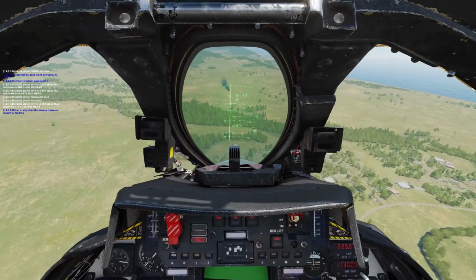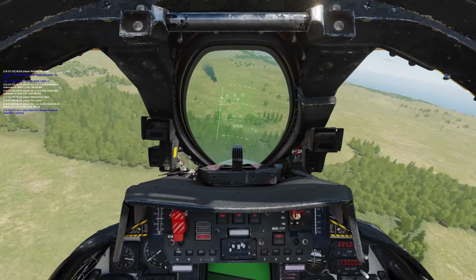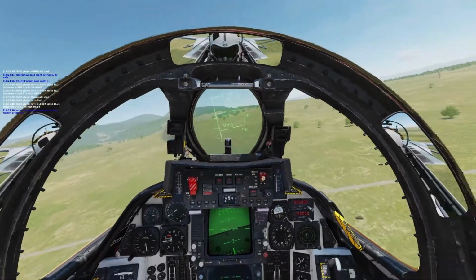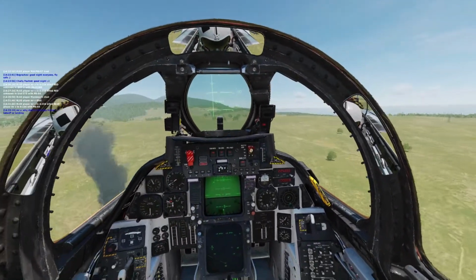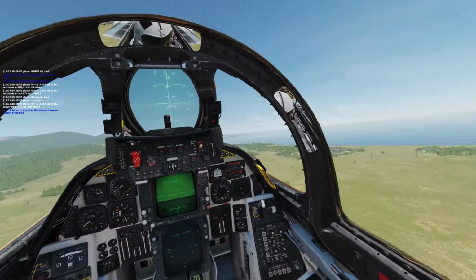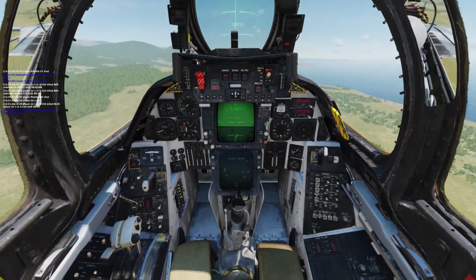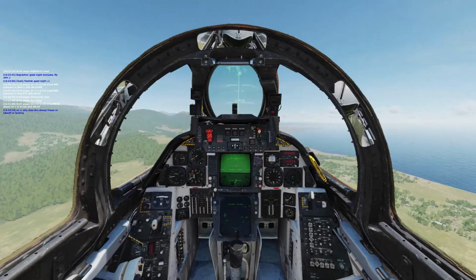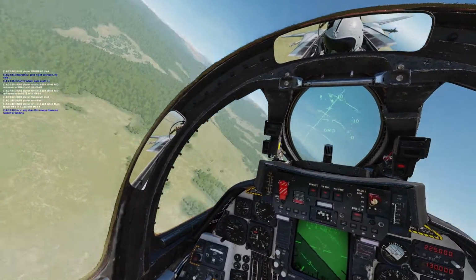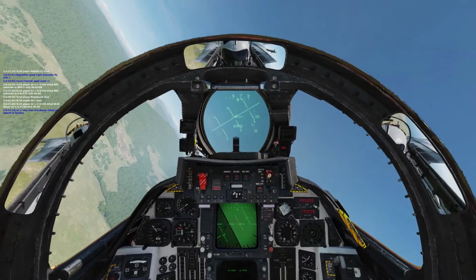Oh, we have a friendly. Slaps gear. 5 o'clock, 6 miles. Nope. Oh, no, those bullets. Oh, nice little shake there. Not working. She's not liking that. Okay, I see the black smoke. Bombs and rockets, I thought you had to use stores release. Maybe you have to do something with Jester. Okay.